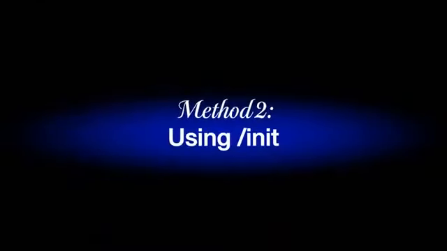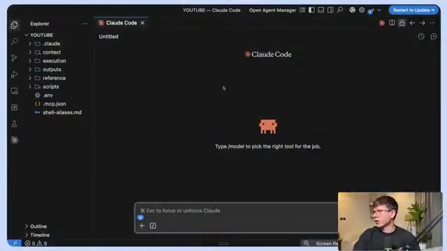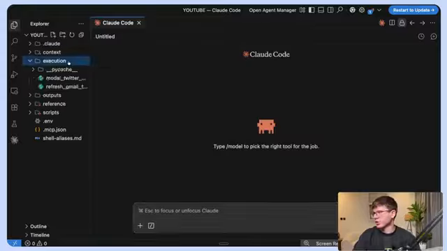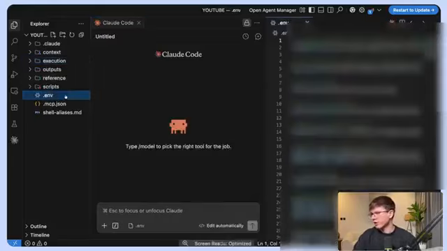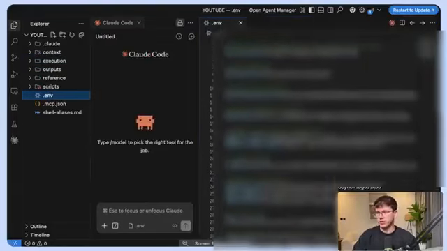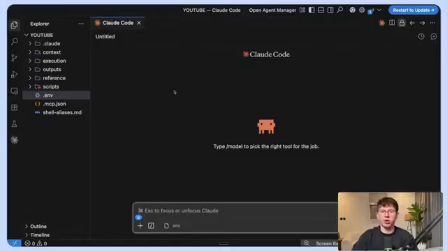All right, so now you got to see exactly how we made the folders from scratch by adding the Claude.md file first. But there's also method 2, which is using /init. So let's say I have a workspace called YouTube, and YouTube has a lot of folders. It has context, executions, outputs, all that stuff. It has .env, which holds all the different passwords and so on. But the one thing that is missing is the Claude.md file.